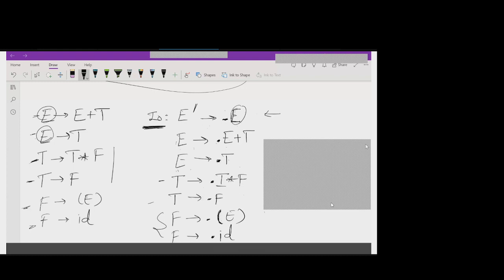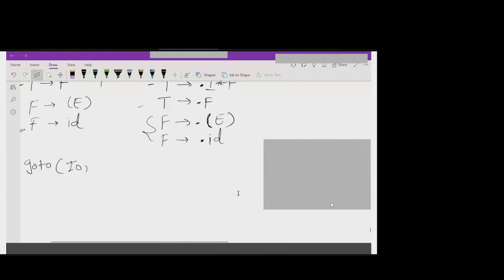I am not talking about first color right now. So dot, this non-terminal symbol E is there. Okay, so here what you are going to do, you are going to write I0 comma E, right? So if you write I0 comma E, what you will get? You will get E dash gives E dot. आपका ये आप E का जो dot है, that you are going to move that dot, right? So यहाँ का dot जो है वो यहाँ आ गया, ठीक है?